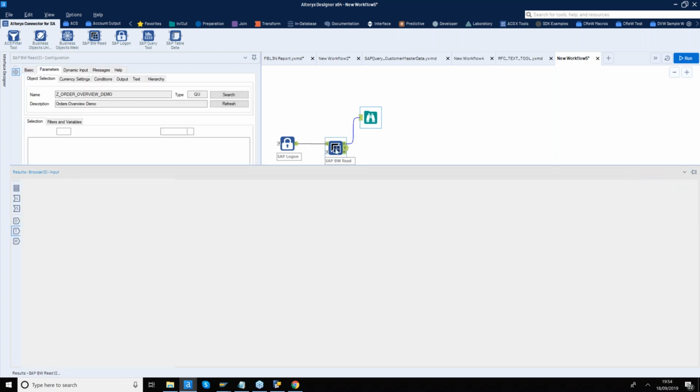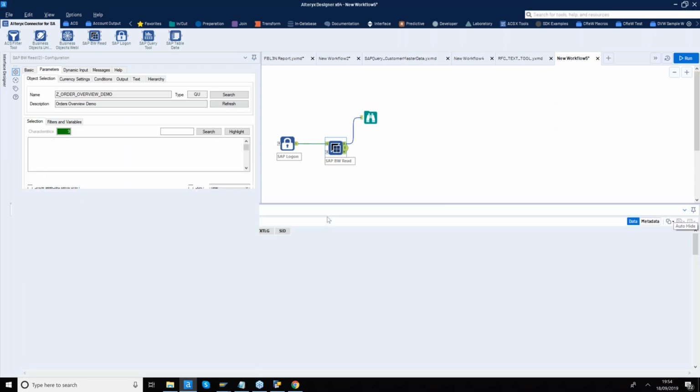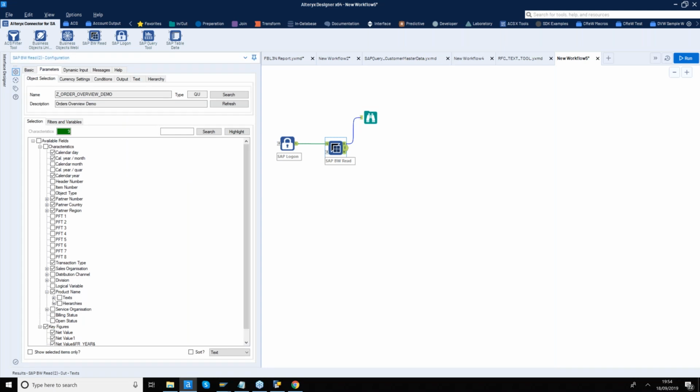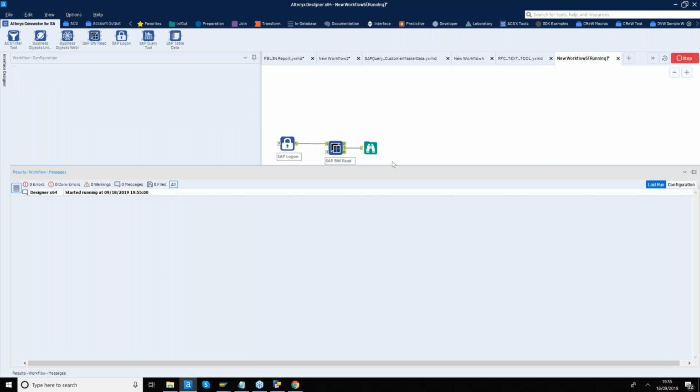So let's just focus for a moment on getting the product keys out. Then you will go here and you can select this parent node itself, not the child node. This child node comes out of the query itself. If you want to dump all the master data for product, select that, and then from this layer we'll select the master data, and this time I will put an output to the text itself. And now if I run this workflow, you will see that the data comes out of the master data text.